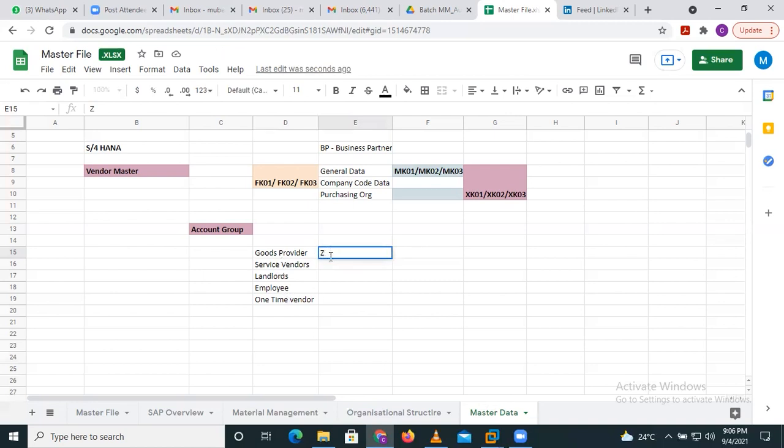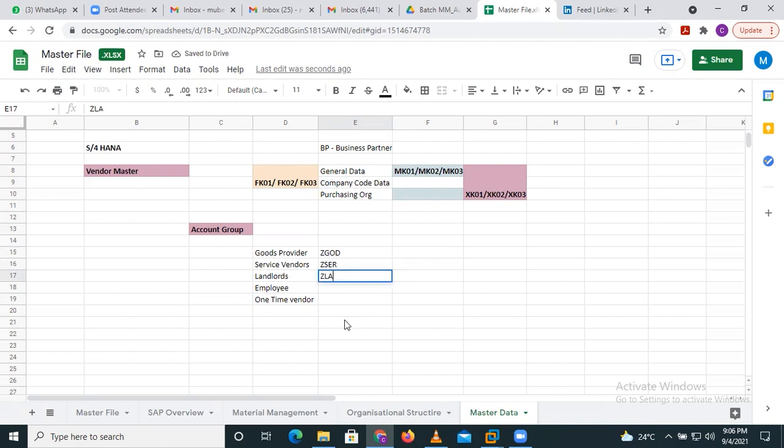If you are configuring or customizing anything, use the character Z. So I'll give some names here. I can give ZGOD, that is goods provider, and ZSER. These are naming conventions I'm giving for my account groups.